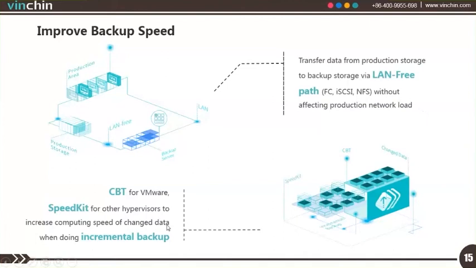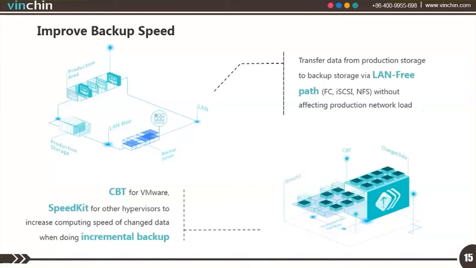And also for VMware, we can support CBT, and for other hypervisors, which don't provide the CBT feature to backup vendors, Vinchin self-developed a new feature which we call Speed Kit.